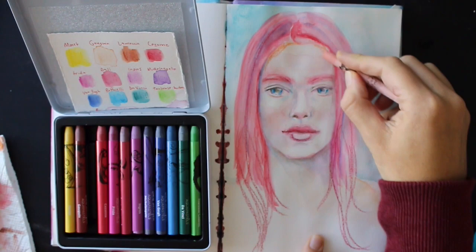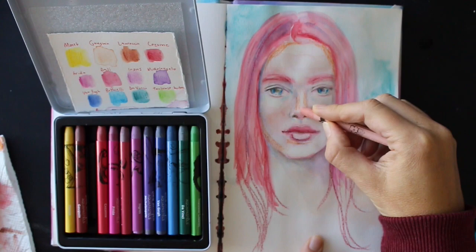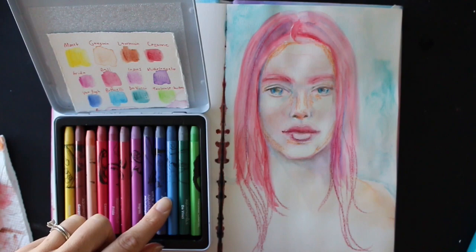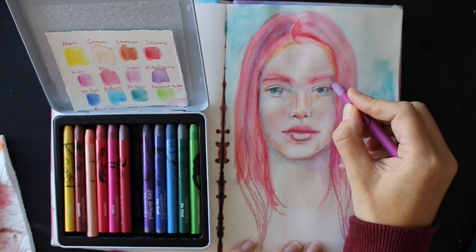Lauracine. I confused Gauguin. I'm going to have to correct my swatch page here. So Lauracine is the lighter skin color, and Gauguin is the darker one. I think those are great flesh tones, and it fit right in on my drawing. So I was adding that, and like I said, they're super easy to use. You just draw with them, and then you get a brush with water, and you can blend them out. You can leave some of your lines, so you see some of the drawing, and then you can blend the rest out.